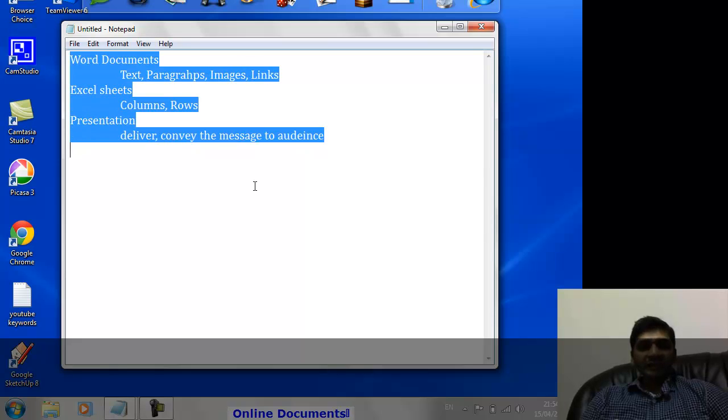Now we have been doing these kind of things with Microsoft Word to create Word documents. Then Excel sheets we can maintain using Microsoft Excel, a famous program, and then presentations can be done through Microsoft PowerPoint. And this software is called Microsoft Office. All these modules are part of the Microsoft Office suite, and we have to buy that.